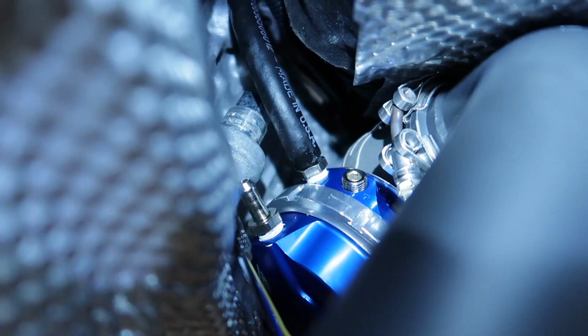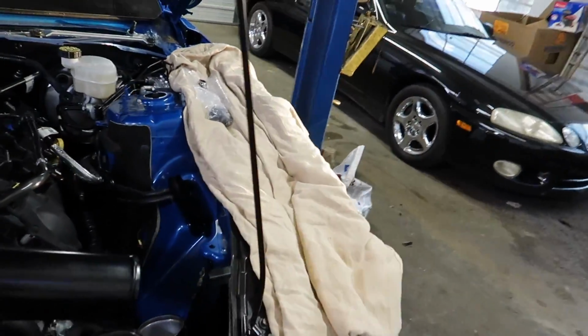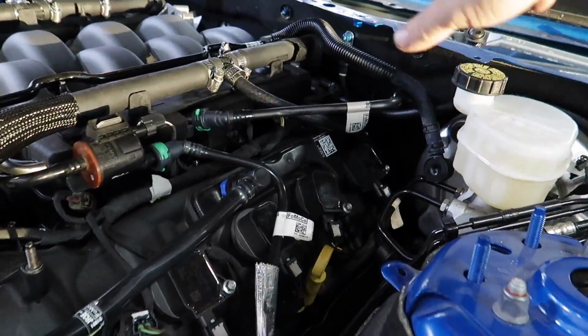I don't know if you can see that up in there. Let me shine some light right there. So that goes to the bottom of the wastegates on both sides. I decided to put my vacuum block right here since my car is not a performance pack, so I don't have that extra brace right here. So I decided to put my vacuum block right here and I'm running everything along here.